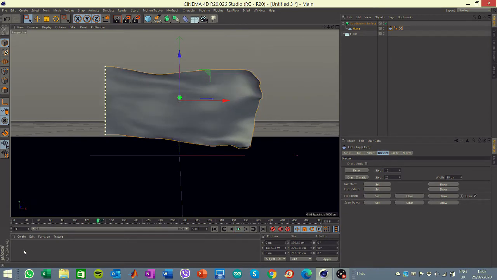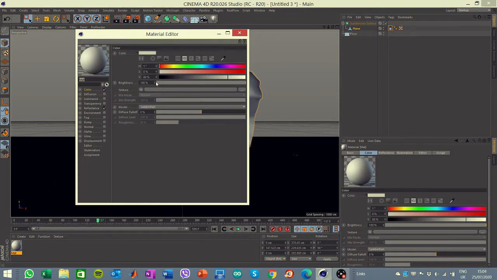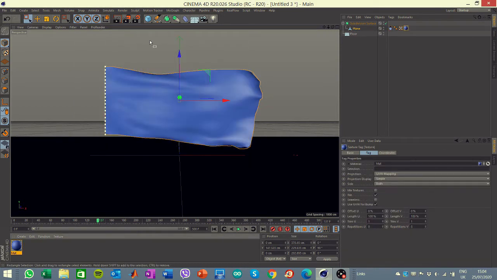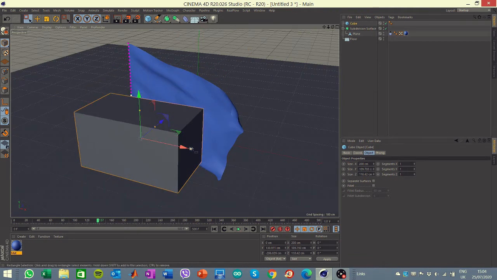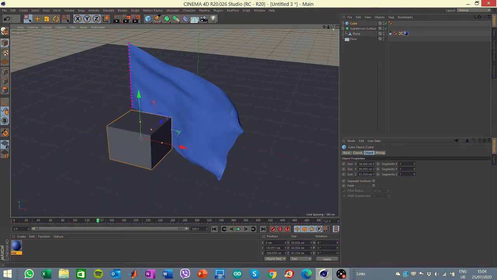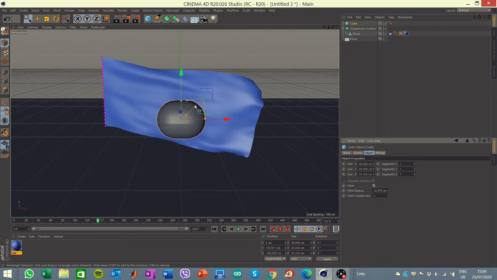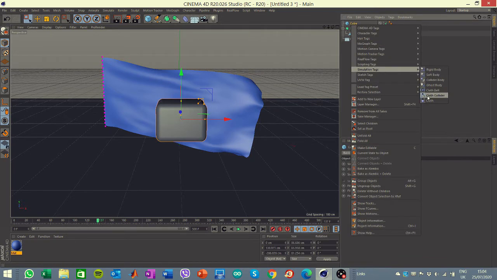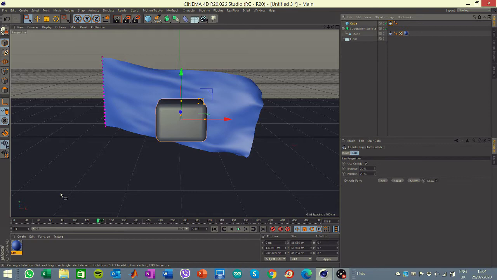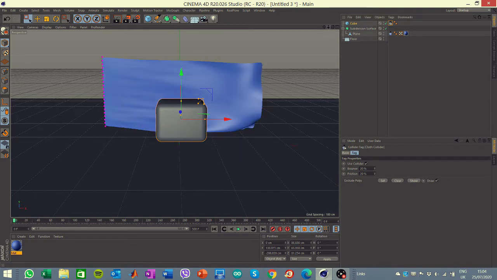The next thing to do, I guess, is add a collider object, see how that works. So we'll add a cube in as a collider object. Let's create a cube, size it up quickly, and maybe add some fillet to the corners just to make the edges a little bit smoother. I think I went for a radius of 10 on this because it was a bit too smooth there. So we'll change this to 10 so the edges are rounded. Then right click on the cube, simulation, cloth collider. And that's all you've got to do on the cube really.